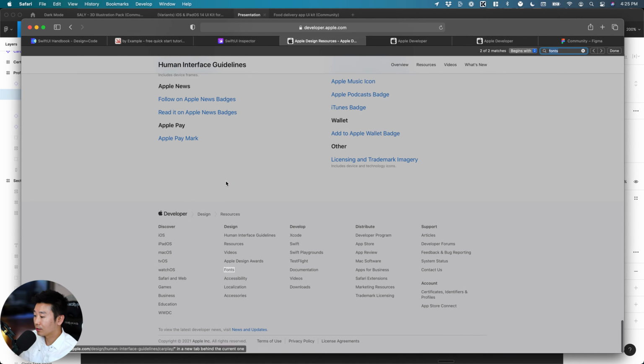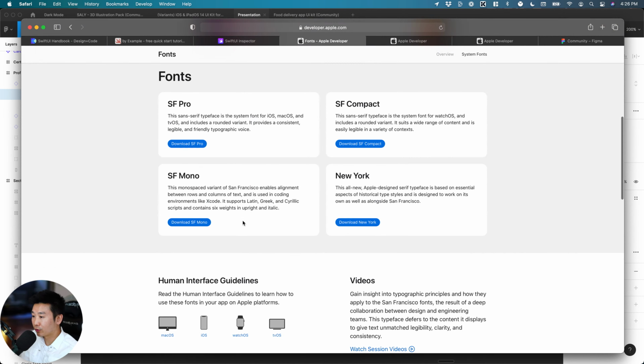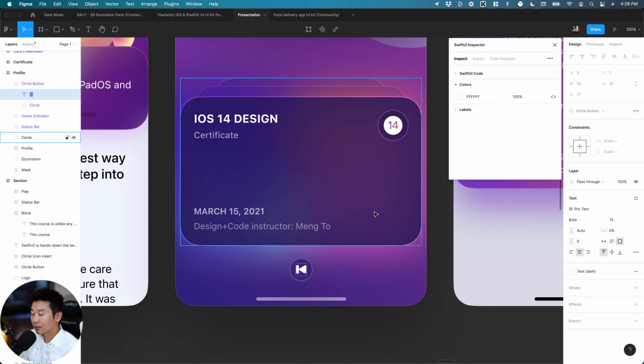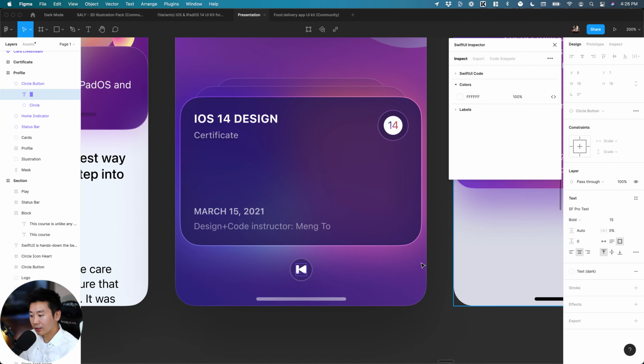So the fonts here, click on fonts, and all of these fonts are also free as long as you use them for Apple platforms. So SF Pro is what I'm using, and SF Symbols is going to be able to work with any of these fonts as long as they're installed and they're set properly in Figma.